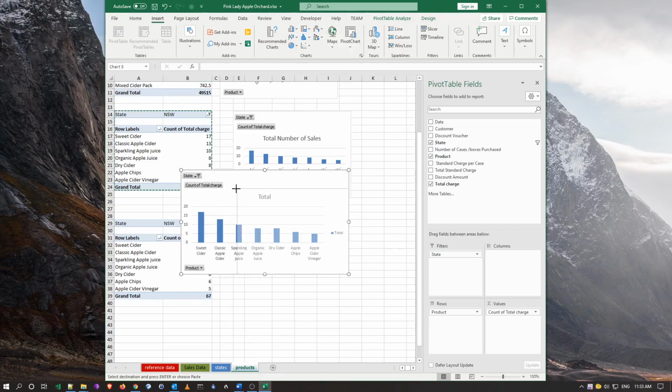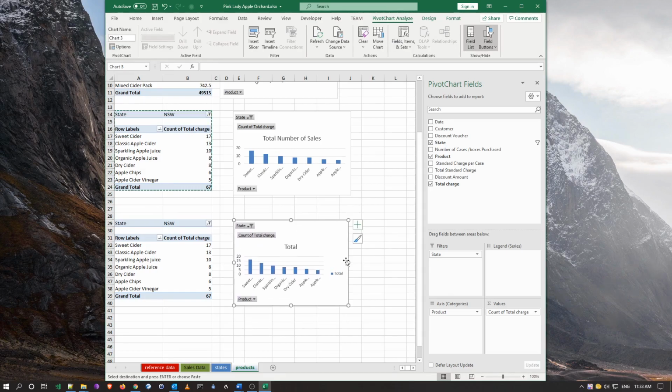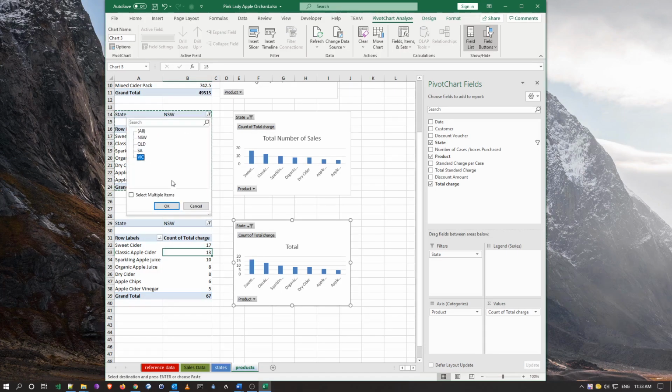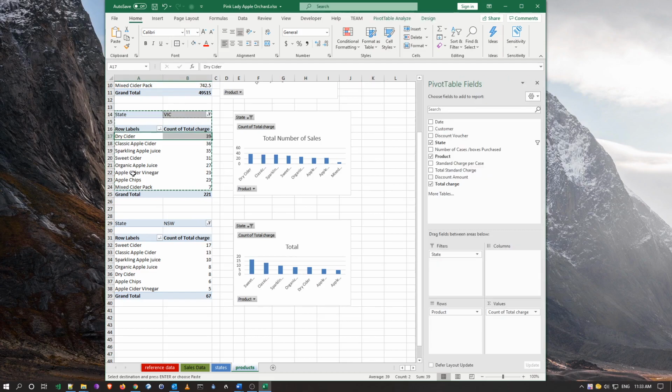And I can do comparisons, like if I click in here and do insert chart and reformat it again. I hope you get the idea here. I'm just going to delete this guy, right? So I can actually do a comparison between Victoria and New South Wales, which I've got already. So New South Wales, and I can see the performance straight away is dry cider. Dry cider in New South Wales did not perform that well. So there's a comparison between all those products. But notice the performance of Victoria is overall much better than any other state.